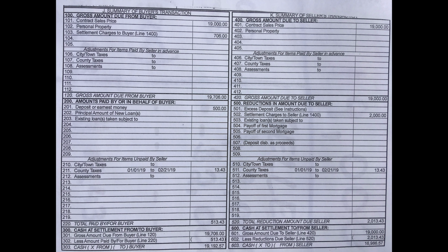So as you can see right now on the screen, my total out the door price was $19,706. So that's what I had paid for this lot. And on the right side of this paperwork, you see what the people got in return. So the $19,000 was the agreed price. They paid $2,000 in commissions to the real estate office, and that also gets split in usually about three pieces. The broker, the owner of the listing office, gets a piece. The listing agent who listed the property gets a piece of that $2,000, and then my agent that basically helped me find this property, or I really found it myself, but she just helped me with the closing. She gets a piece of that $2,000 as well.